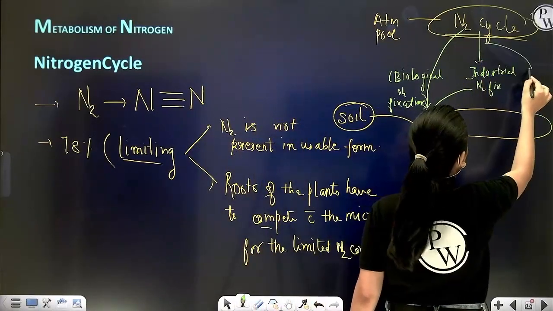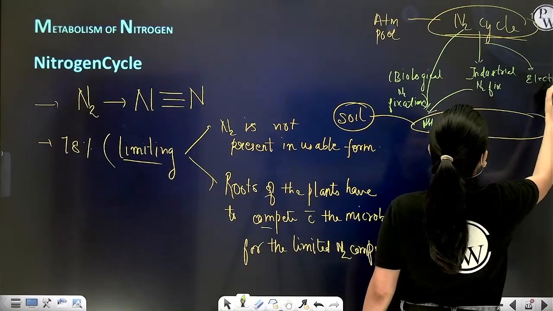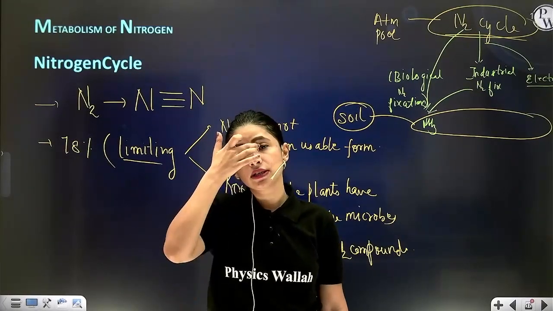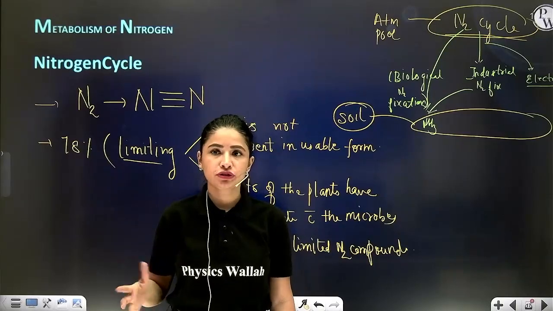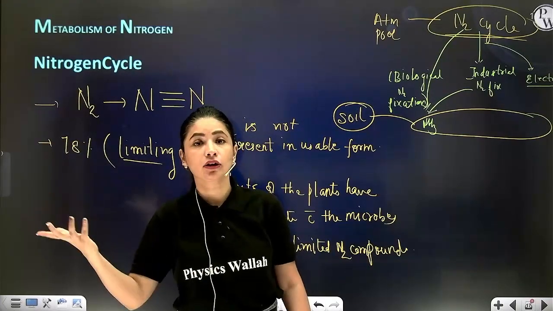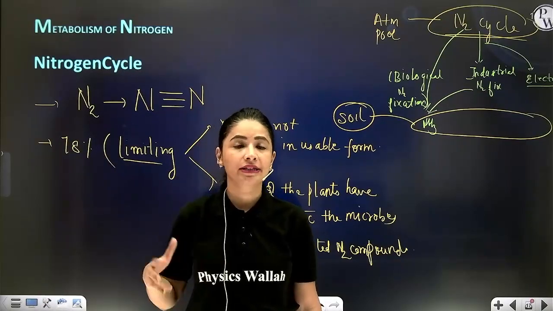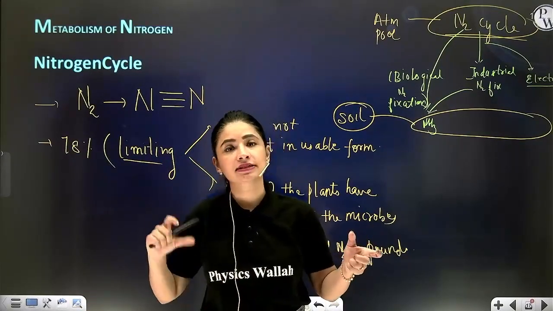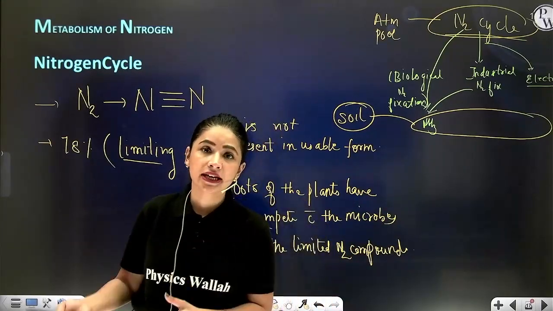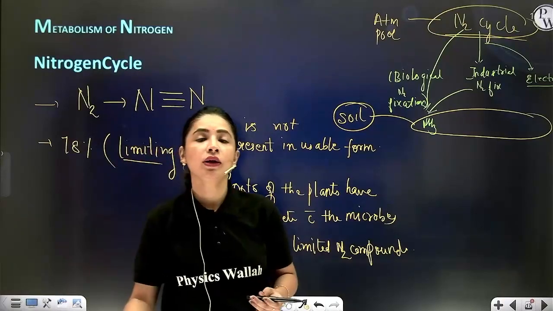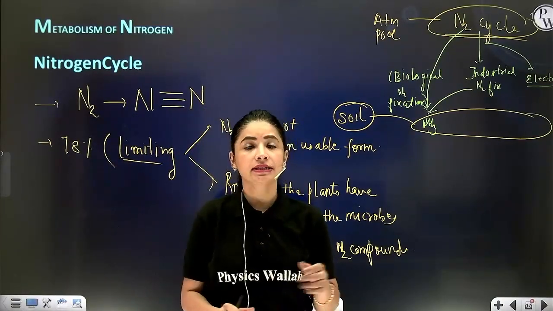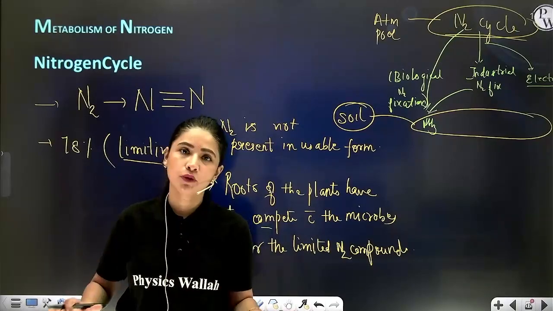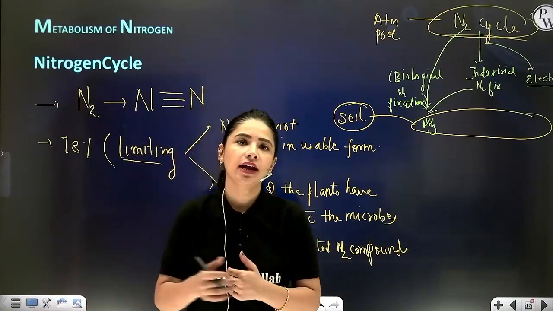Third is electrical nitrogen fixation. Electrical nitrogen fixation means when there is lightning in the atmosphere. When lightning occurs, students, the temperature in the atmosphere becomes very high, about 2000 or literally very high. I will not specify the exact temperature range, but when lightning takes place, the temperature in the atmosphere is too high. At that high temperature, nitrogen gas and oxygen gas join together to form oxides of nitrogen, which then come down into the soil with rain. So electrical nitrogen fixation also takes place, but in that case the first stable product is not ammonia, rather it is other oxides of nitrogen.